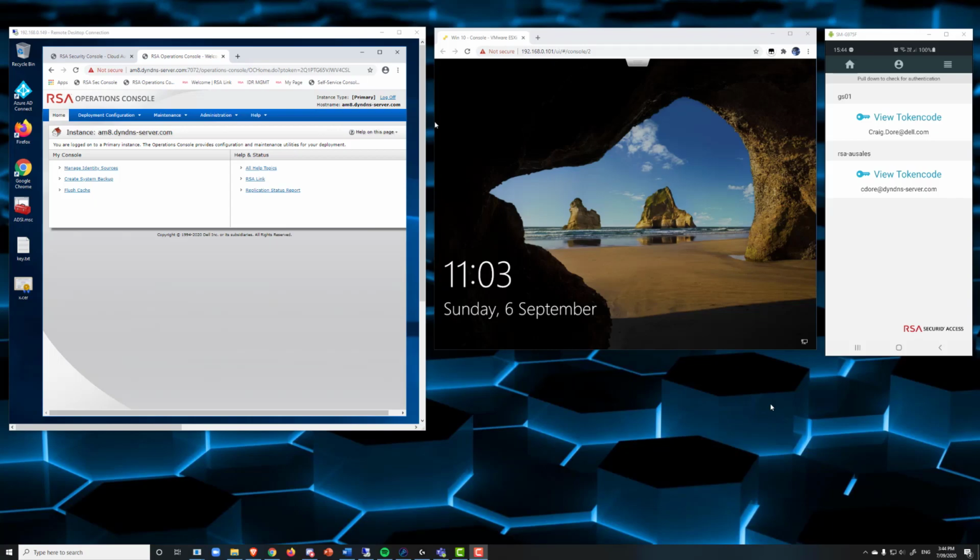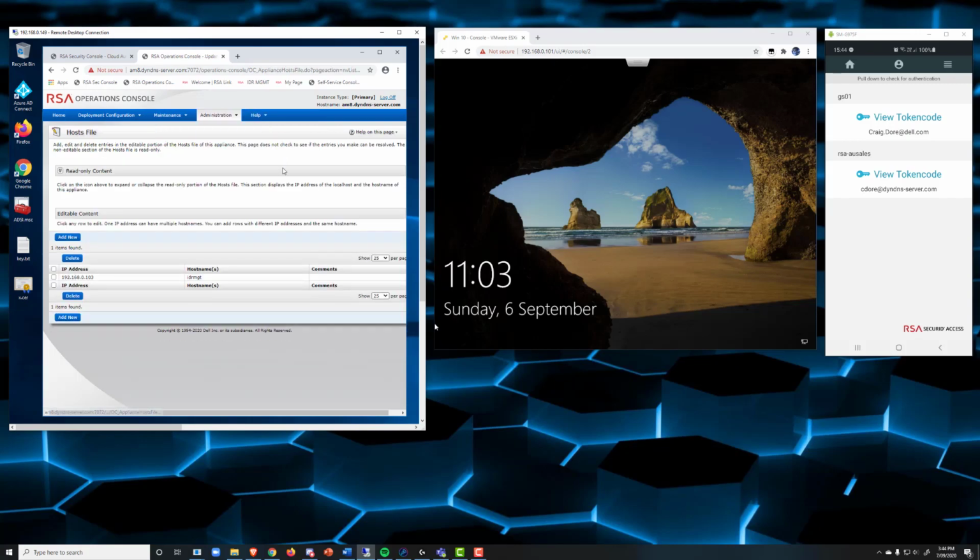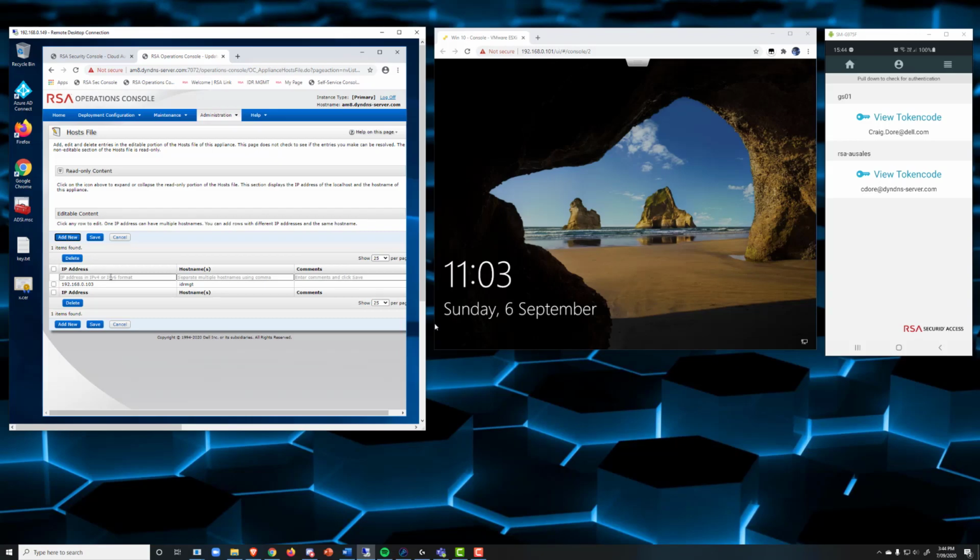The best that I can show you is a simulation of the cloud service being unavailable to Authentication Manager. And as you can see on the left here, I'm logged into the operations console of the SecurID appliance. So I head on over to Administration, Network, and edit the host file directly to replace the IP address of the authentication service endpoint in the cloud to something else.